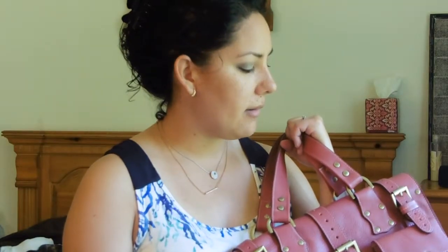What I did was, after I bought it — because I knew it was a steal — I went to an official Mulberry store at Tyson's Corner mall in Virginia. They checked it out and assured me it was authentic. I also bought a leather gel to clean it, because I did try cleaning it with water first. But this bag had probably been in storage far too long — the leather was dry, it needed to be shined up, moisturized, polished. So I got this leather gel that Mulberry sells for its products.